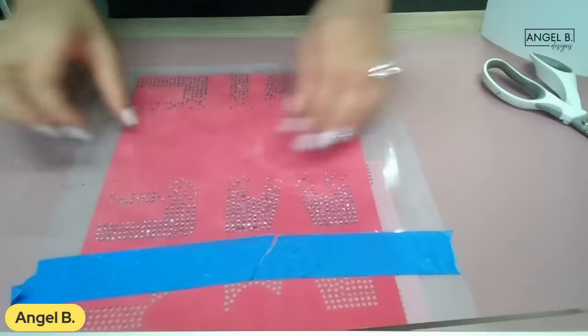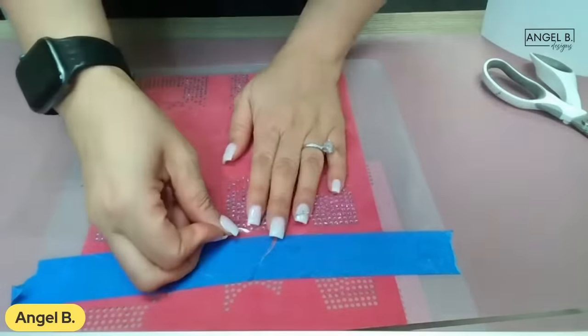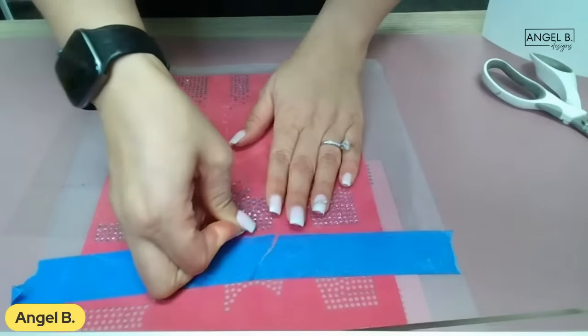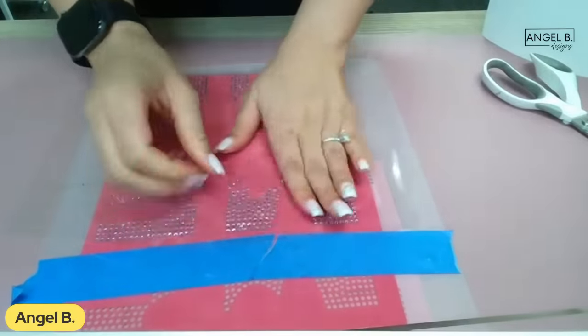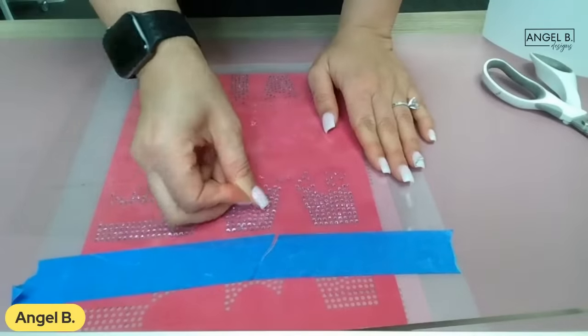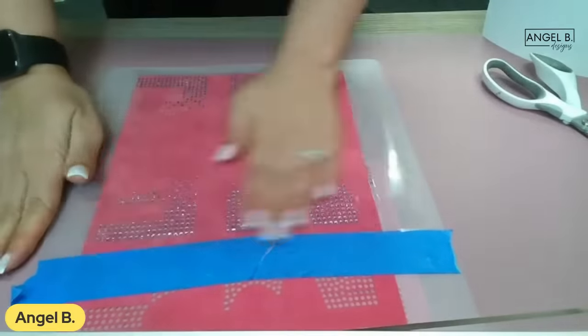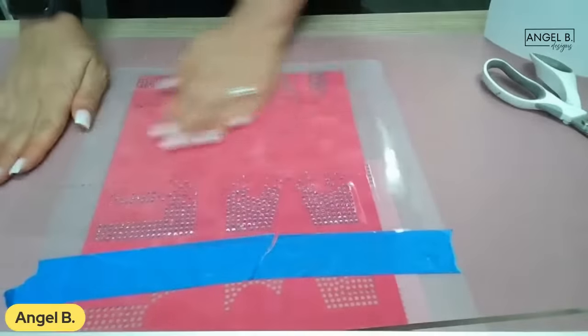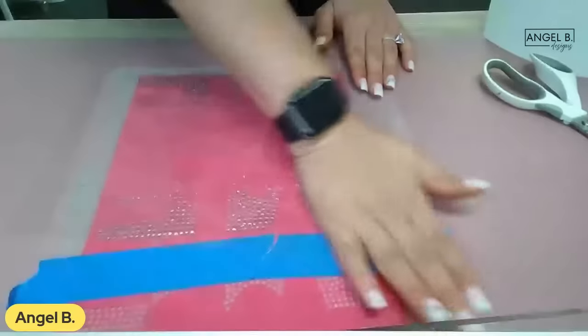Oh, Jesus. Y'all, my stones. Some of my stones. Not the template messing up or the stones messing up on the last one. That one flipped over. Okay, that's all right. I saved it.